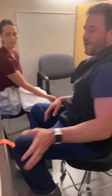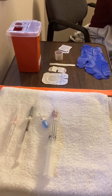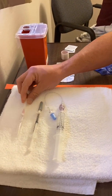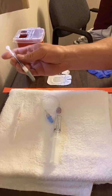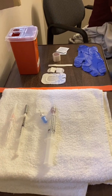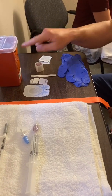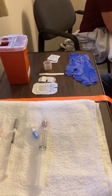So let's start off with our supplies here. First thing is to have everything out that you need. We have here our 20 gauge needle. We have lidocaine, which I'll explain as we go along. We have our saline lock, the flush. We have our Tegaderm. We have our tourniquet, our tape, our alcohol, gloves, and our disposable hazard waste.